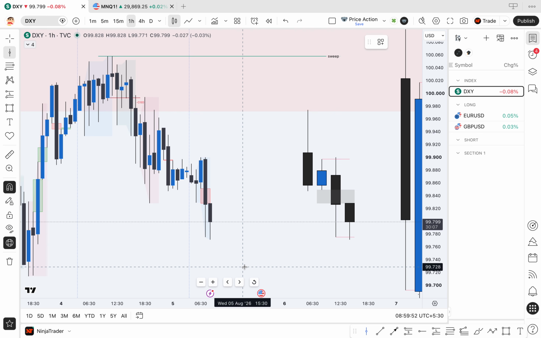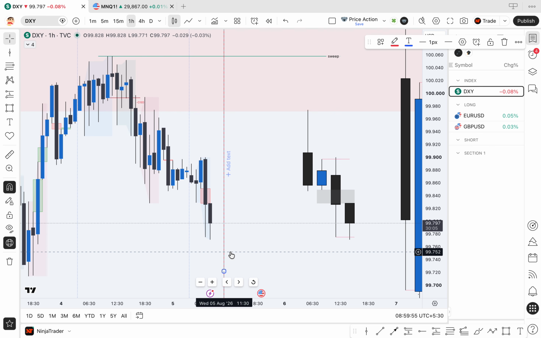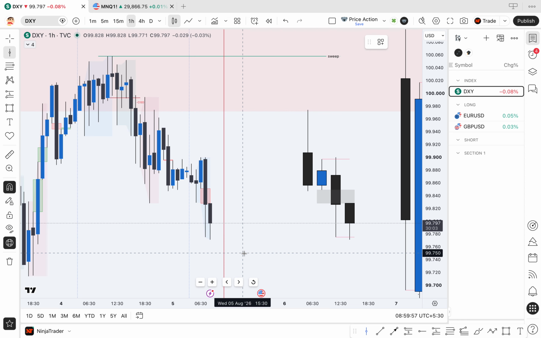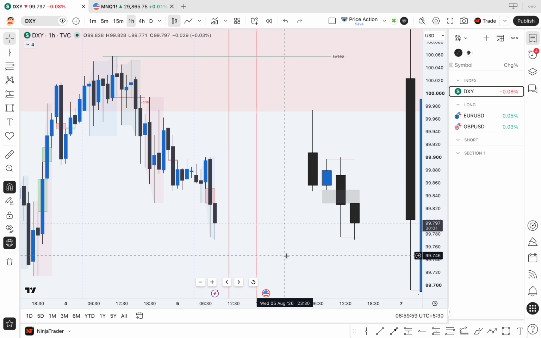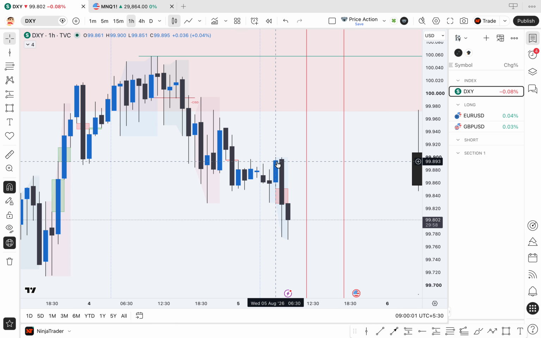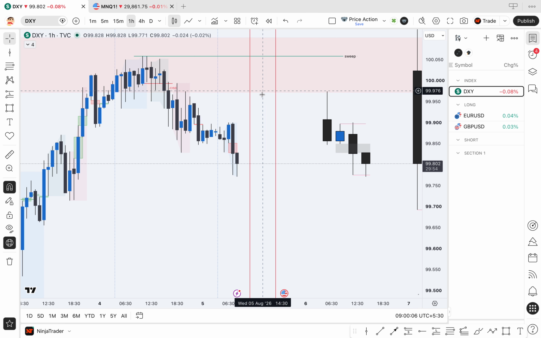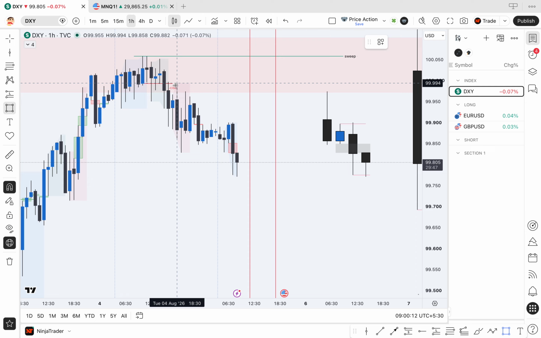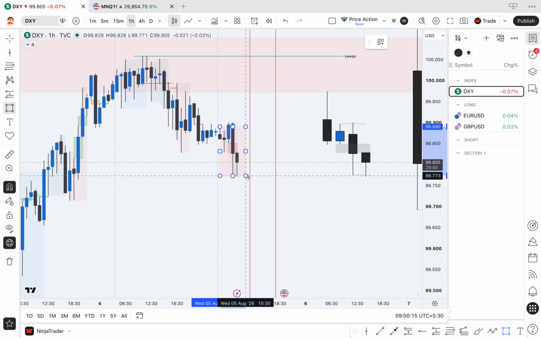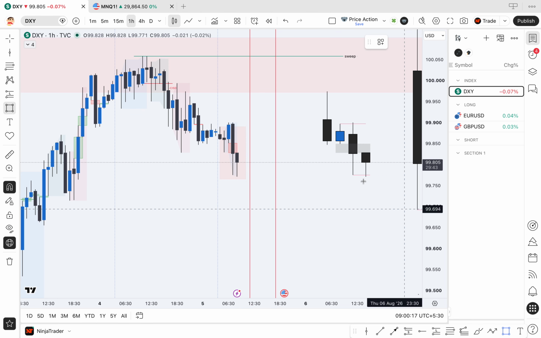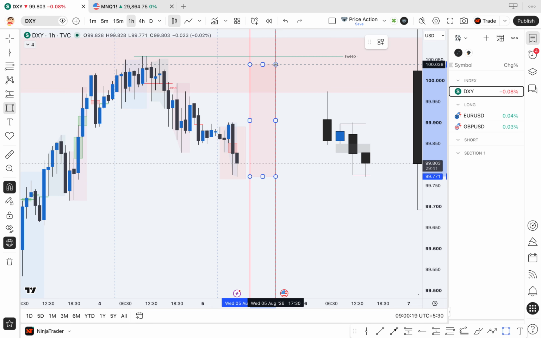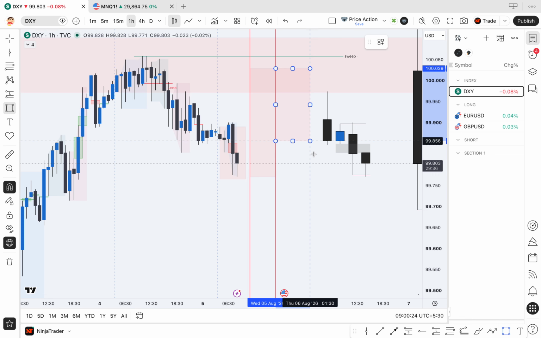So let me mark 11:30 here and 5:30 here. Okay, so this is Asian session. What do we need? We need Asian, London, and New York. Can Asian session go up and close here? It cannot. Then what's the second option? Let's say Asian session closes somewhere over here. I want London session to go up till this. Then New York session opens, we sweep, and then we go low.